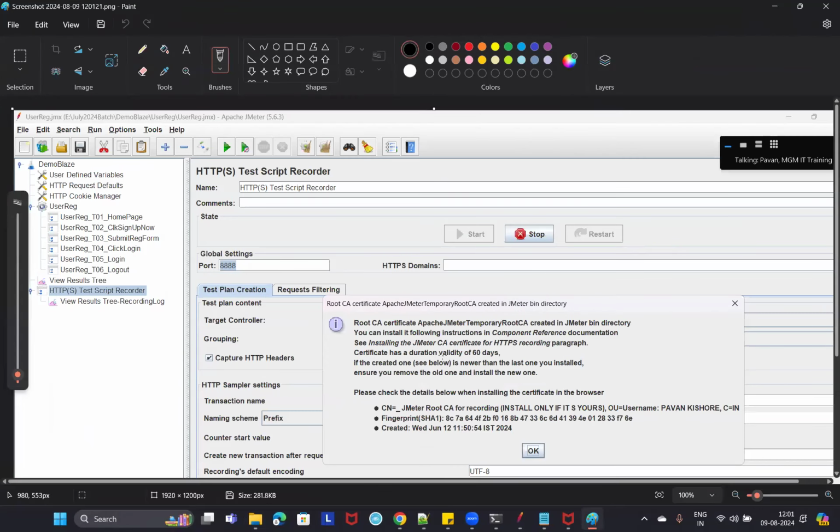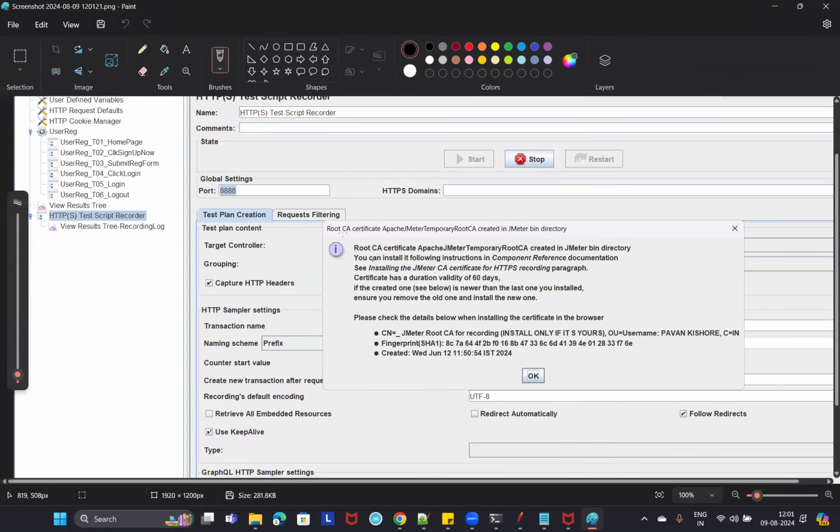Every time you start recording, you will get that window: root CA certificate, Apache JMeter temporary root CA, created in the JMeter bin directory. You can install it following instructions in the component reference documentation. By default, the certificate validity is only 7 days. I had modified it, but by default, the validity is only 7 days.